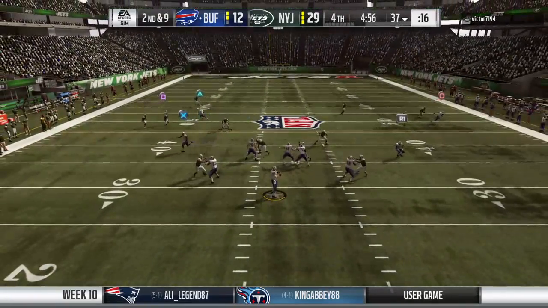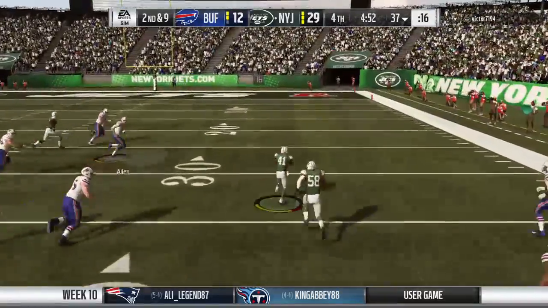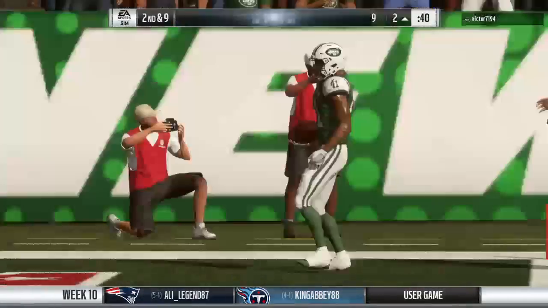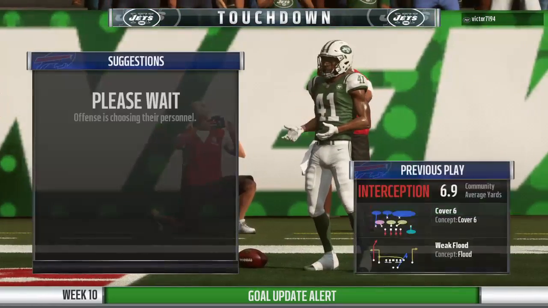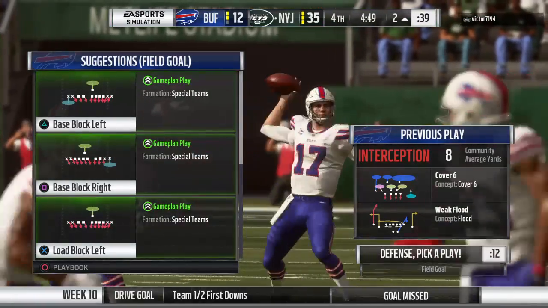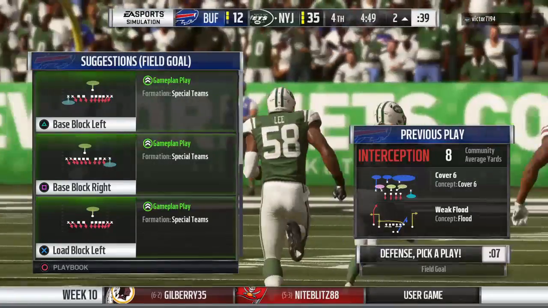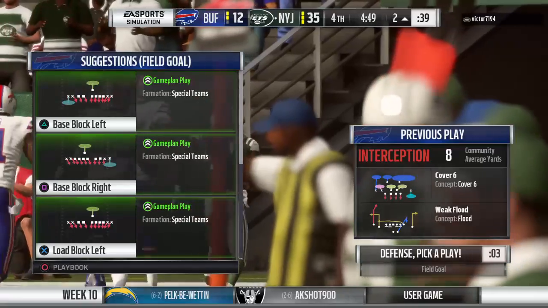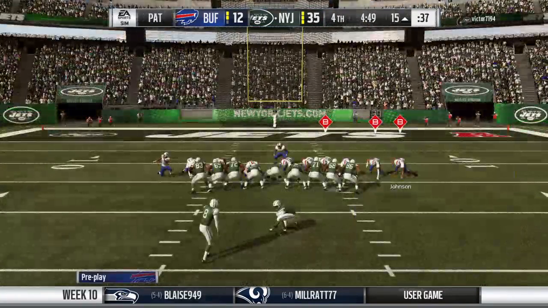On 2nd down, here's Allen. And now here's another interception. Picked off by Buster Skrine. And he brings this one back. It's a pick six and a Jets touchdown. And that one will pretty much erase any hopes of a fourth quarter comeback. With emphasis, interception, return for touchdown. Door closed, locked, reinforced. Santos now to add the PAT.